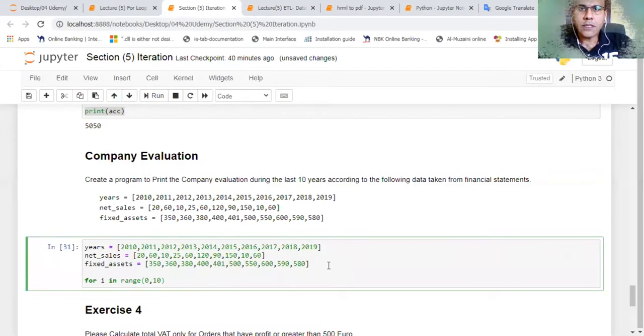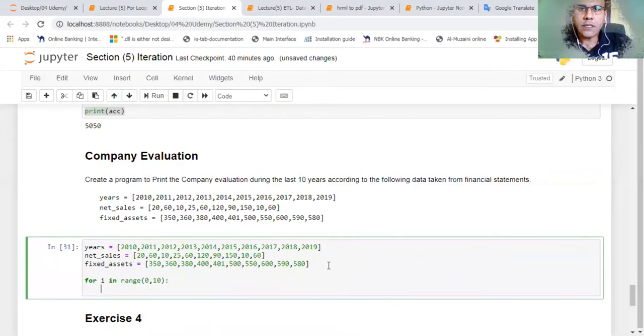Inside the loop, I will create the ratio variable, which is equal to the value of net_sales over fixed_assets.